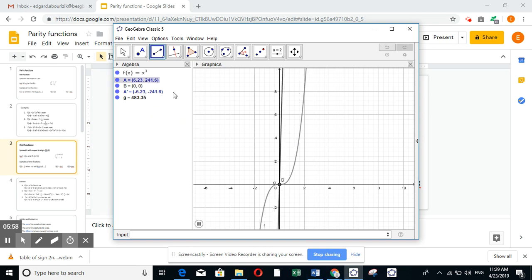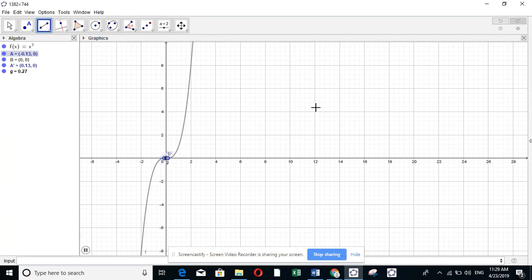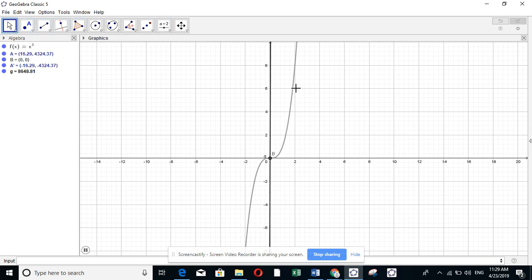As you can see, this is an odd function. It is symmetric with respect to the origin. And to be an odd function, if you have a point (x, y), as you can see here, you get opposite x and opposite y, minus plus, plus minus. So if you pick any point here, and you do again the symmetry with respect to the origin, this is point C, as you can see, 1.59. You're going to get the same one, but with opposite x and opposite y.